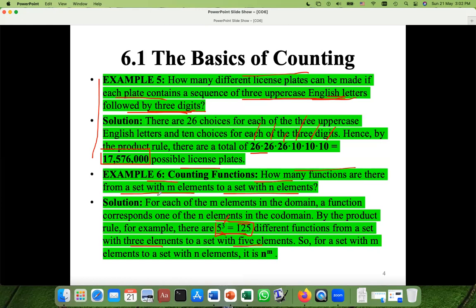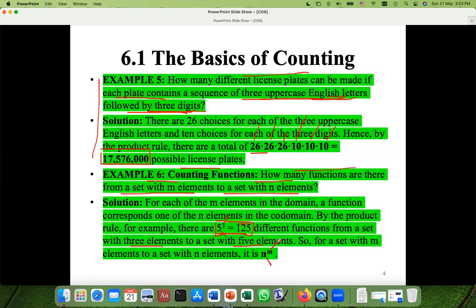So that's why here n, which is the size of the second set, is written here, and then the available elements are from set A. So if I take the first, then these m elements are available. Even for the second element, all m elements are available. For third, all m elements are available. For fourth, all m elements are available.